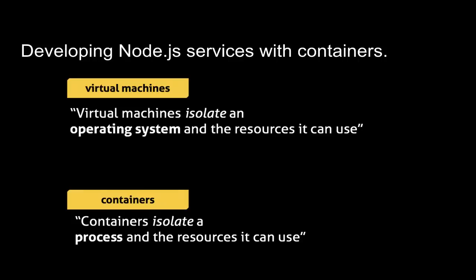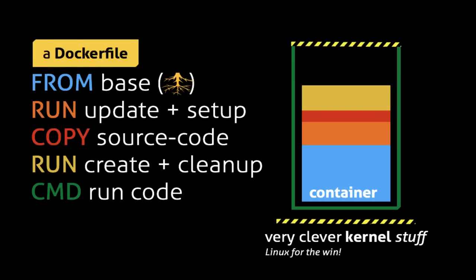And the nice thing with containers is that you can run different Node processes isolated from each other, and also you can mix and match technology. So if you want to run Node or Java or Go together, you can. Basically, on Linux you have very clever kernel features, and on top of it you run a container, which is basically an isolated process.